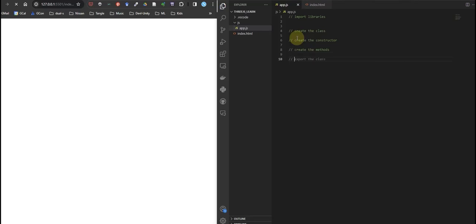You can see the effect of Copilot helping me to write the code there. Copilot has already analyzed some of the code I've written. It understands I'm building Three.js code, or rather a class in JavaScript, and understands that what you usually do is import libraries, create the class, create the constructor, create methods, and then export the class.